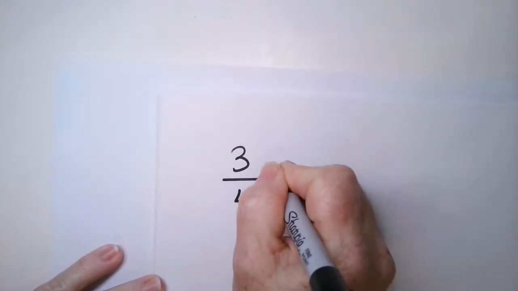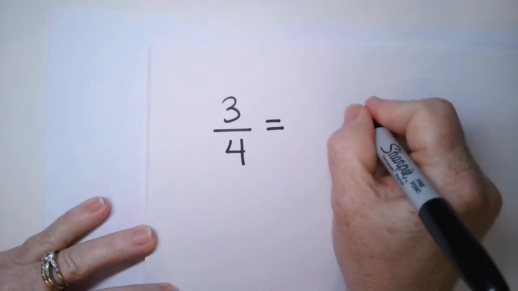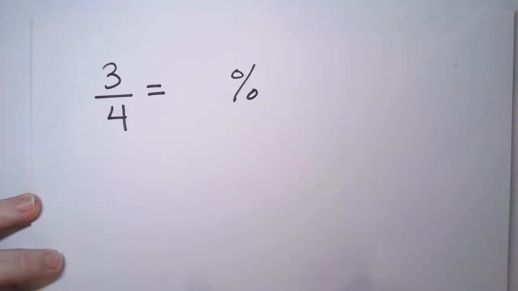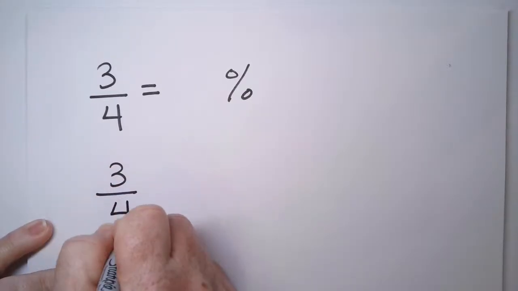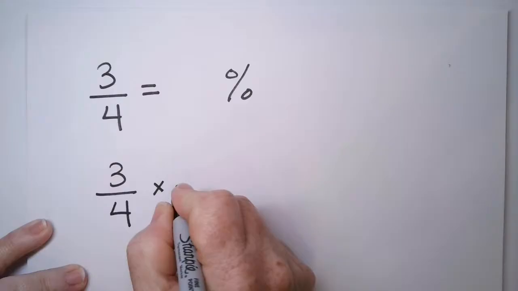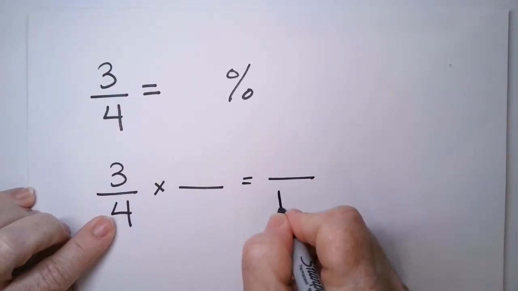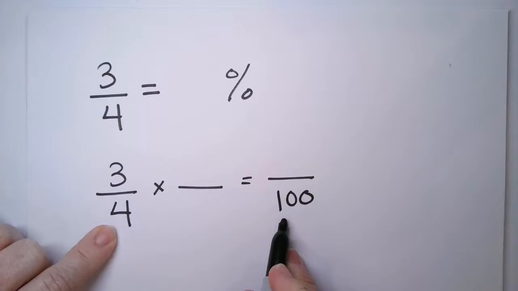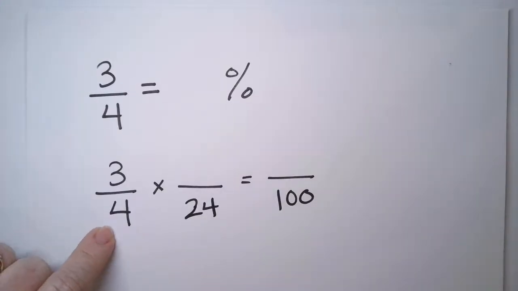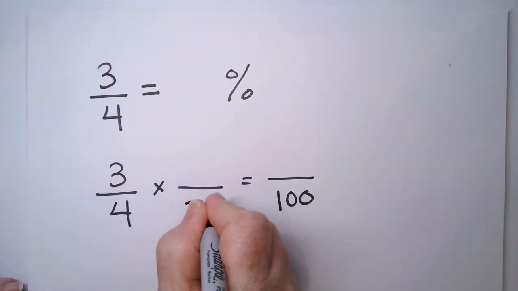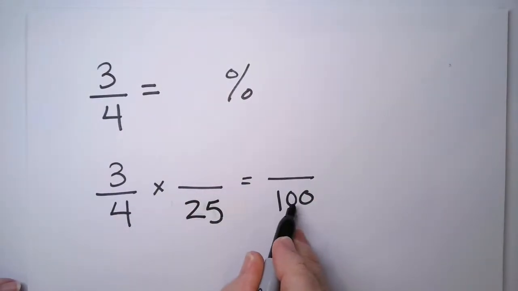If I said 3/4, could you tell me what percent that is? Now you may have this memorized, and that's great if you do. If you don't, that's okay. But I need to know, what would you multiply the 4 by to get a fraction whose denominator is 100? Yeah, it would be 25, right? Whoop, wait, don't write that down. Sometimes my hands don't write down what my brain wants them to. 25, there we go. 4 times 25 is 100.